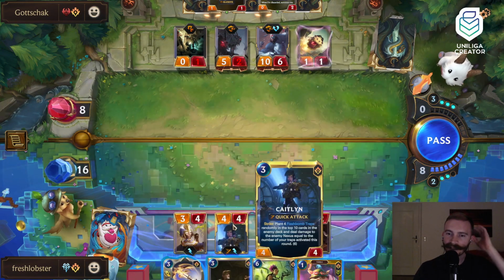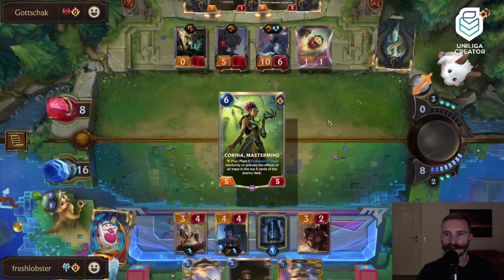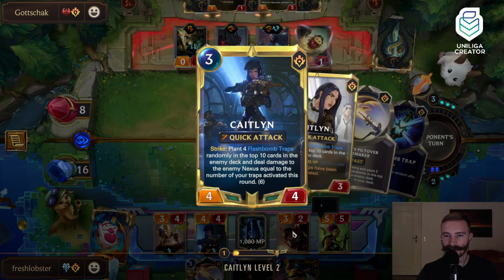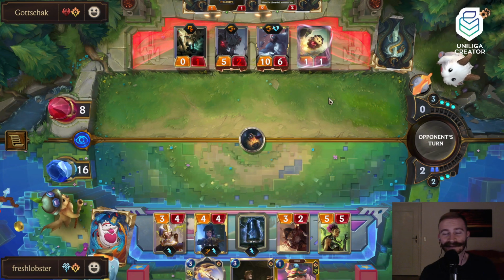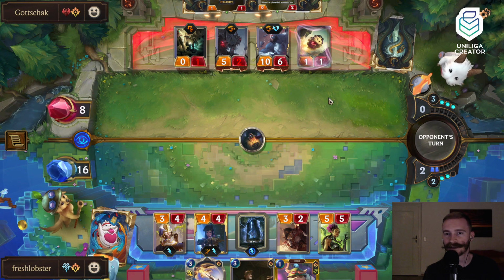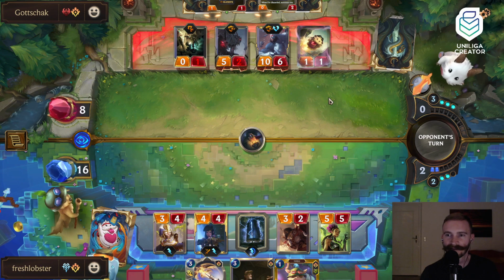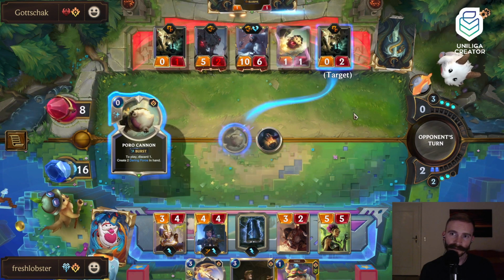So Caitlyn already deals 6 damage on the block, right? If we play Corina Mastermind now, if we hit at least 2 more traps, which is super likely, she deals 8 damage on the block. I wonder if my opponent is going to realize this. This is very unintuitive, the amount of damage that Caitlyn can put out on defense. Or we just hit 1 path cap, that would already be enough.